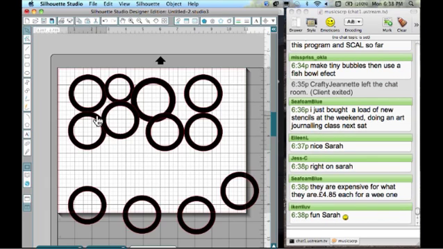Let's move that up a tiny bit more. I want this to look somewhat random, so I want to make this one smaller. So let's move this over here. I don't want any of them to overlap inside like that. Not on this particular one. That would be a cool design, but I don't want it particularly like that.